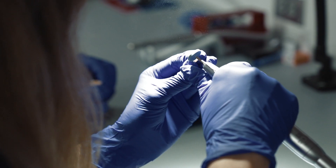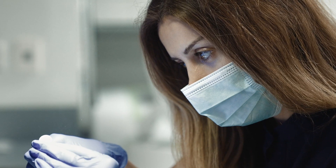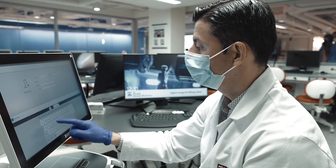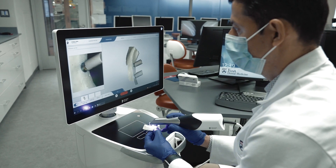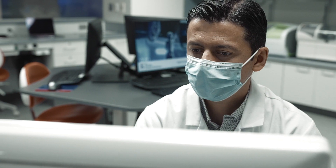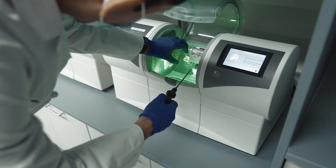We were able to open the digital design and milling center, where students come in, residents come, faculty come. We just have conversations about treatment planning. We bring in the CBCTs, we bring in the intraoral scans, we do digital wax-ups — and it's really exciting to see how the new generations of dentists are embracing the technologies.